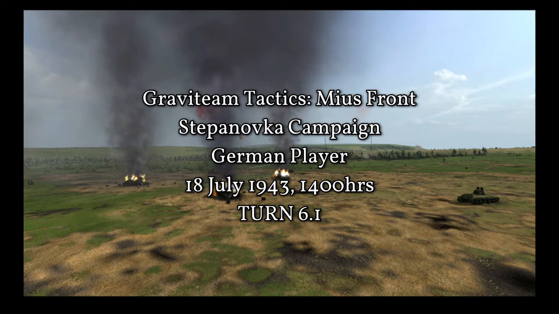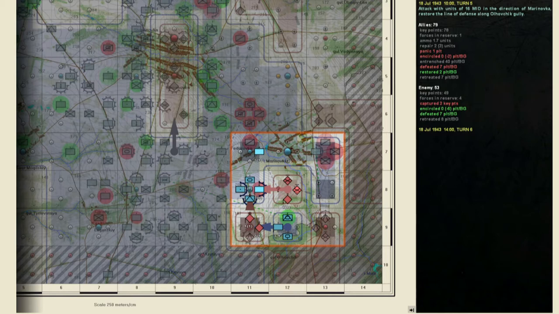Turn 6, video 1, which represents the 18th of July 1943 at 1400 hours. The operational briefing map shows a confused state of the battle at this stage, with unit positions overlapping each other.